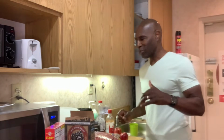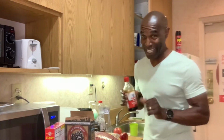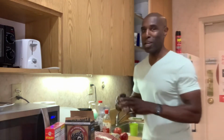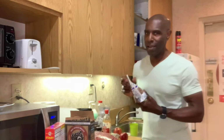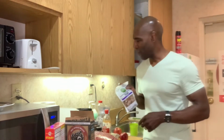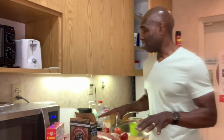And then to make this stuff good, I put a little drop of vanilla extract in there. I gotta do that. And then I sprinkle some cinnamon in there. That's a lot of stuff, right? A little bit of nuts again, high in the fiber. Now this mix here is called the almond poppy seed mix. The almond poppy seeds are good for you too. Once again, those things are good for your digestion, for fiber. I said it's good for skin health, all that stuff. So I put all that stuff in there.